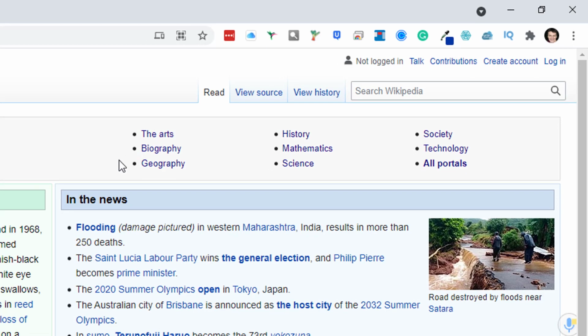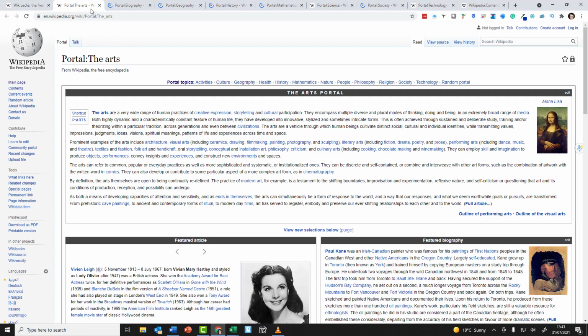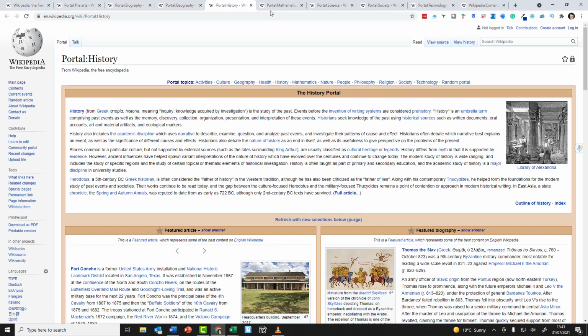The way I would do that on Link Clump is I just hold down Z, and you can see when I do that and I highlight that I'm going to open all 9 of these links in one go. As soon as I let go, hopefully you can see along the top of the screen all of those have opened as separate tabs.